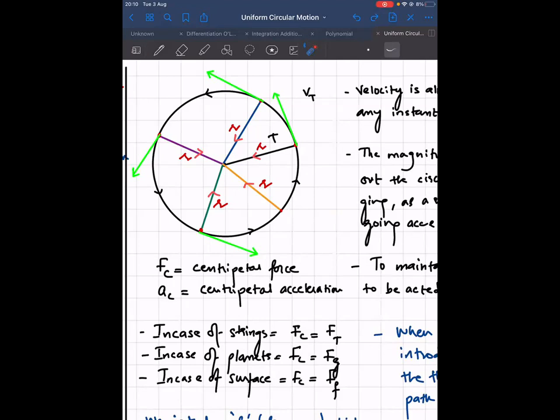Similarly, if you are just making the car move around a roundabout, तो उसमें आपकी कार इधर है, तो यहाँ पे आपके पास जो कार और रोड के दरमियान जो फ्रिक्शन होती है ना, that's going to act towards the center. That's going to act as a centripetal force. So in different situations, when you have objects moving in a circular motion, the form of the centripetal force is going to be different. The centripetal force खुद एक कोई force नहीं है, it's just the resultant force.